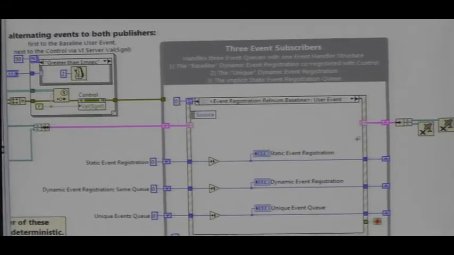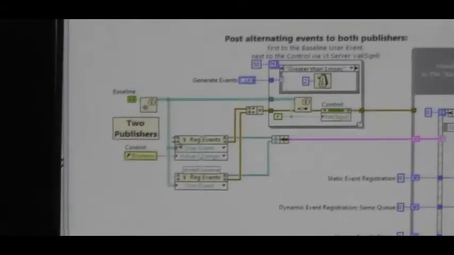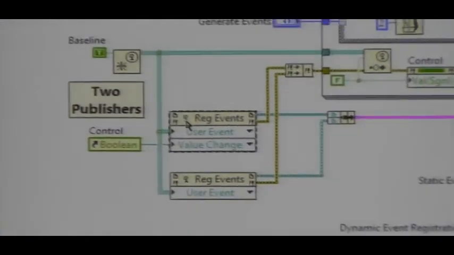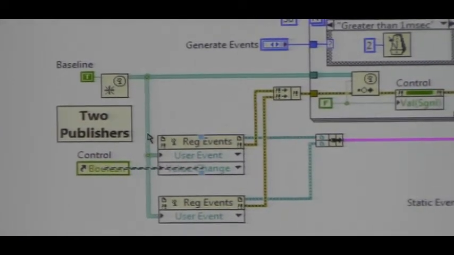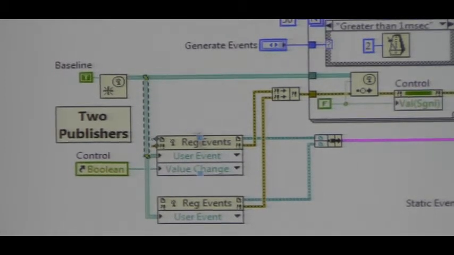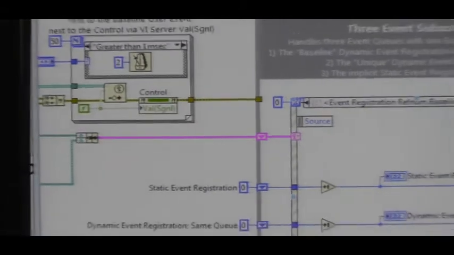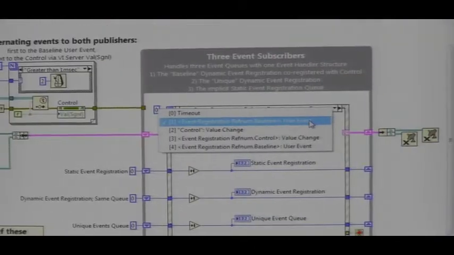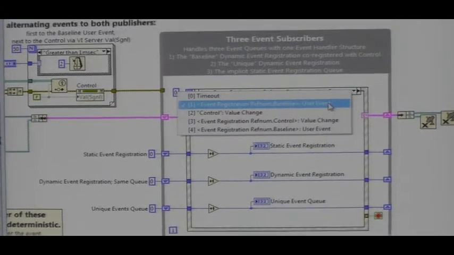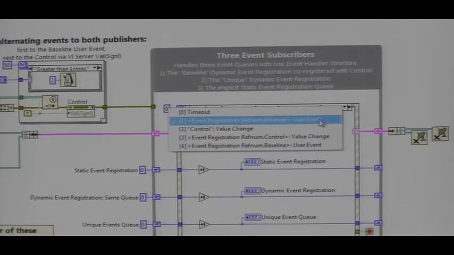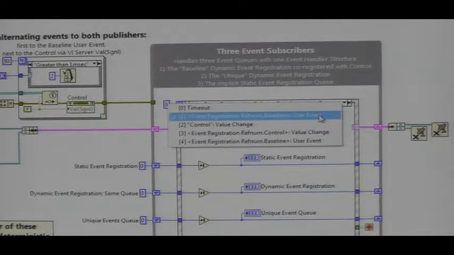So we're registering for events in 3 different ways. One is when the control reference and the user event reference are both wired into the same register for events. One is implicitly registered by going into the configuration dialog of the event handler structure and saying, register for the value change event of this controller.